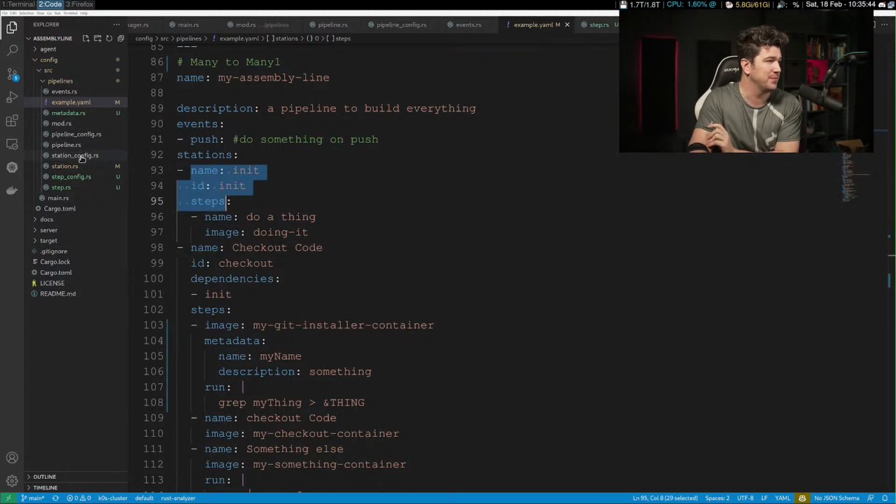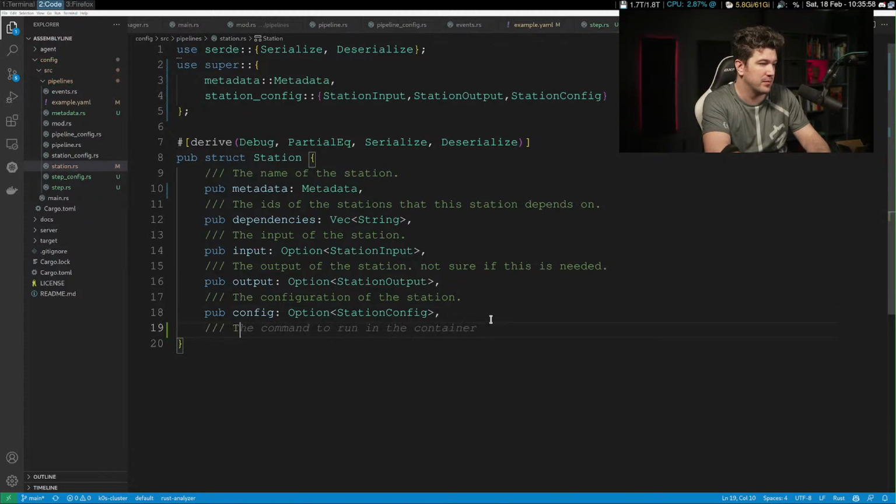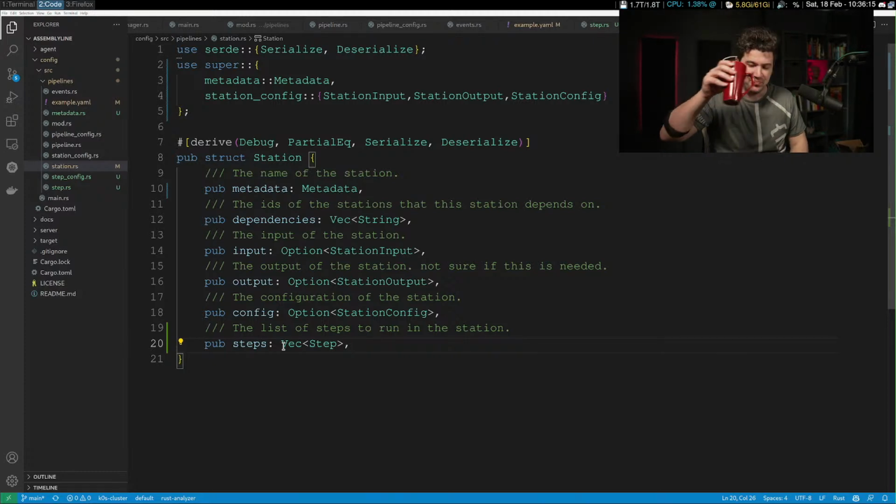So what I was thinking here in station, you have to have a list of steps, which we don't have yet. Now, my question here, so we have these steps, but we don't need to use our steps. We could say that we want to use somebody else's station. And what would be really nice is to just use a string.